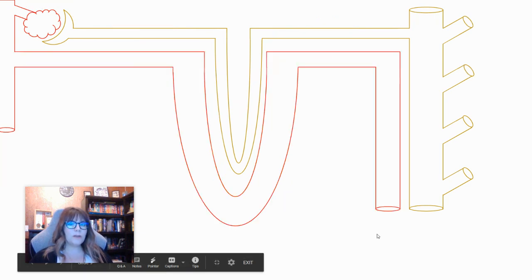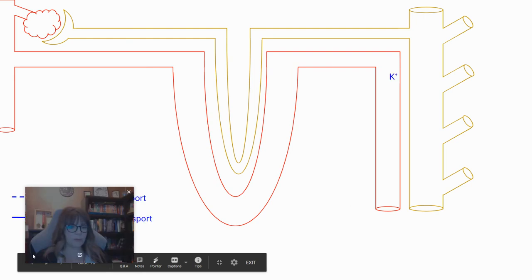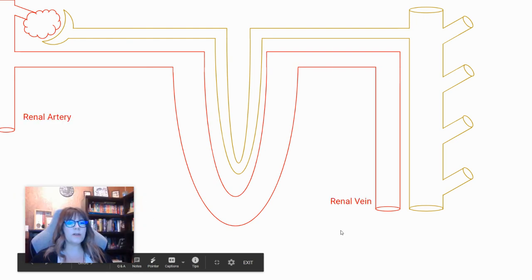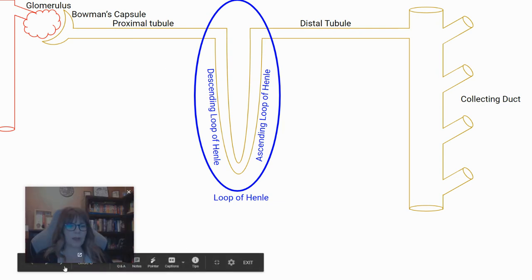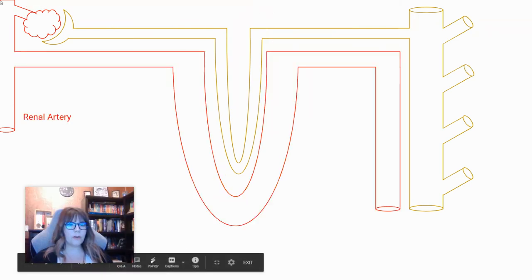What you have here, and you do not need to draw, well, you should add, I shouldn't say that. You should add what is called the renal artery and the renal vein. So you have this in your picture. You have this part already. You have this all labeled. Now we're just going to add on underneath here. So you're going to add on the renal artery and then the renal vein.